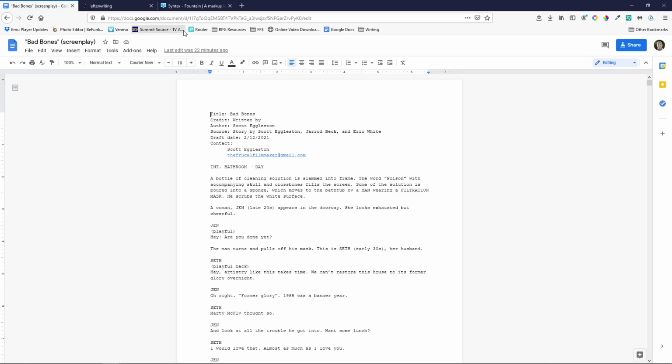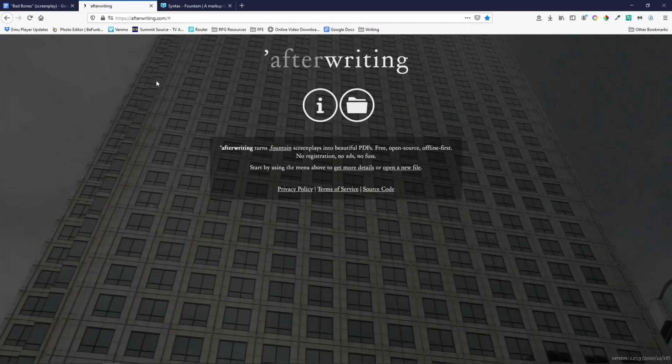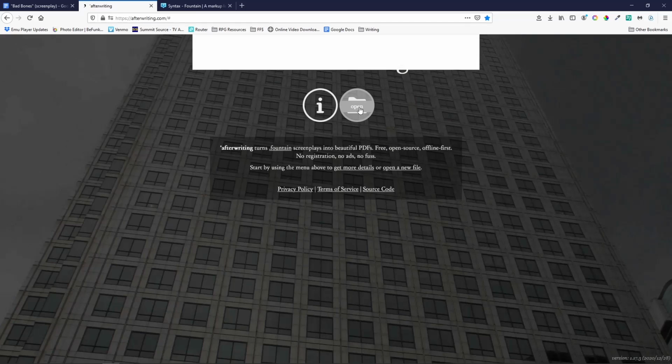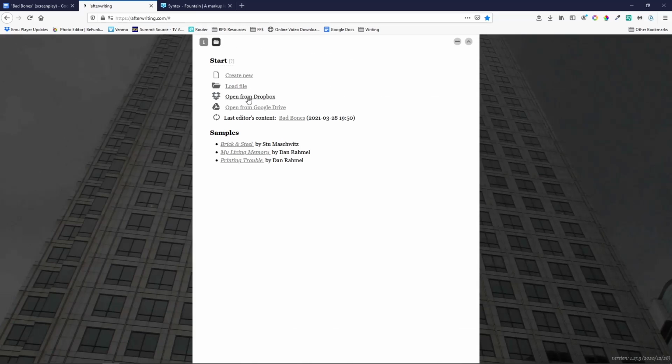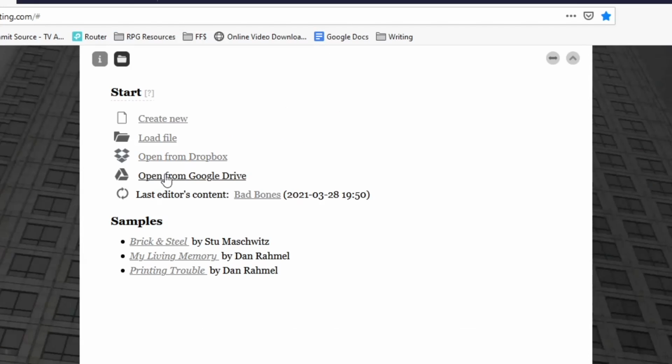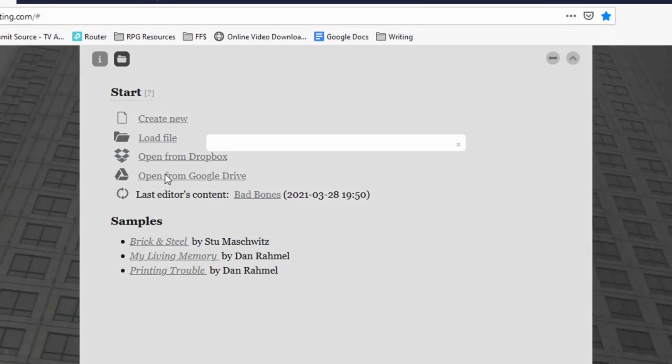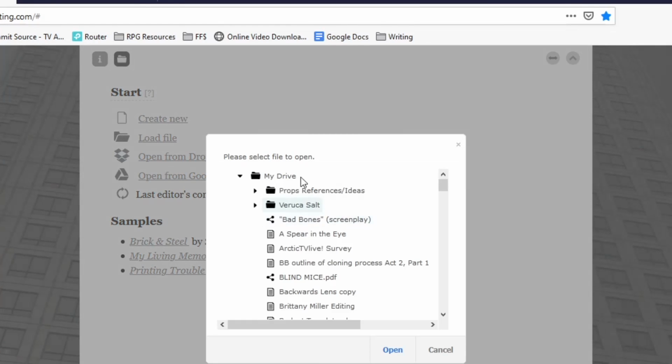Now, one of these apps, which actually does the converting to a screenplay format, is afterwriting.com. This is a free site that uses the Fountain format. It translates a text file that you formatted properly. This is even better because you can actually pull things from Google Drive, like your Google Docs, and drop them right in. So here you can see this is my Google Drive, and I've got Bad Bones listed right here.